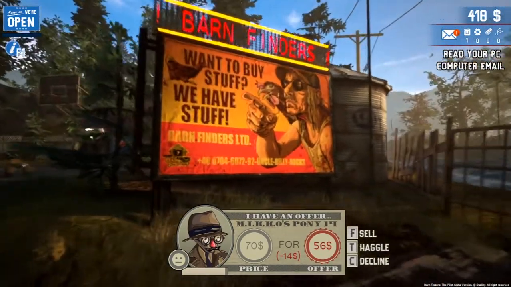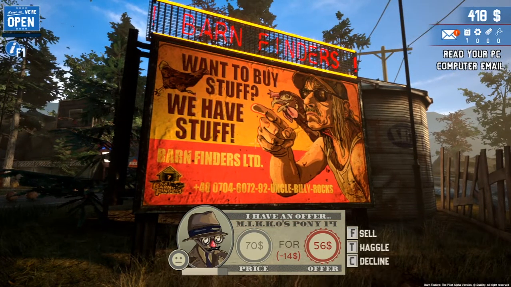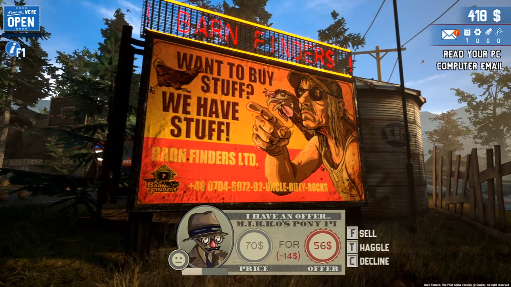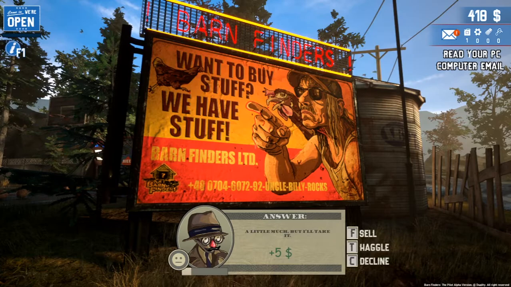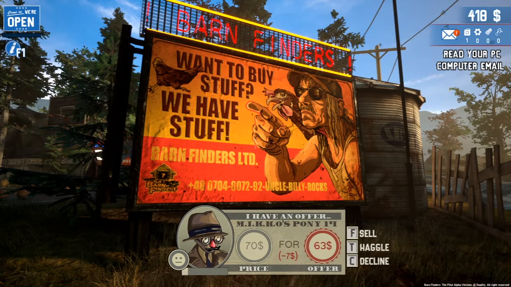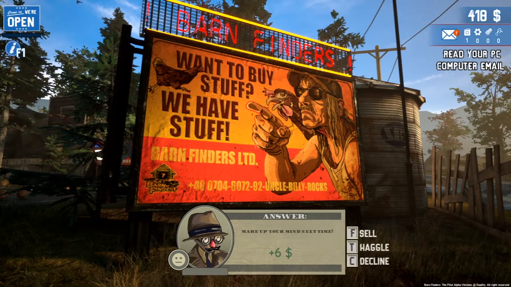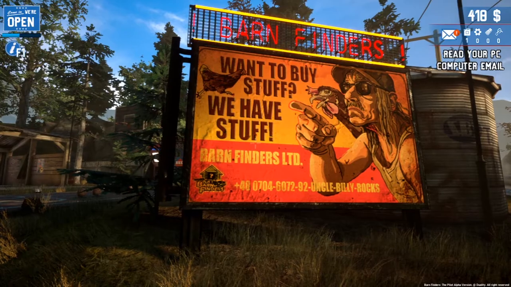Run to buy stuff! We have stuff! Bonfire is limited! I have an offer. Haggle. Okay, sell. Can we haggle again? Okay. Should I have thought about that? I mean, green is more money, I'm guessing.